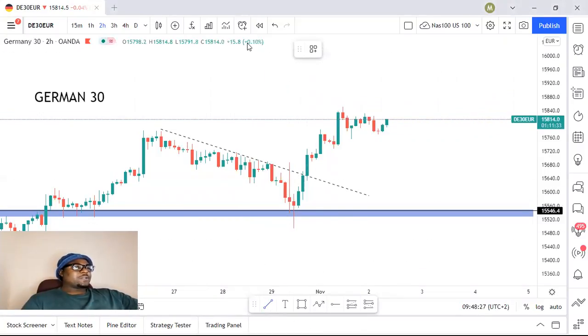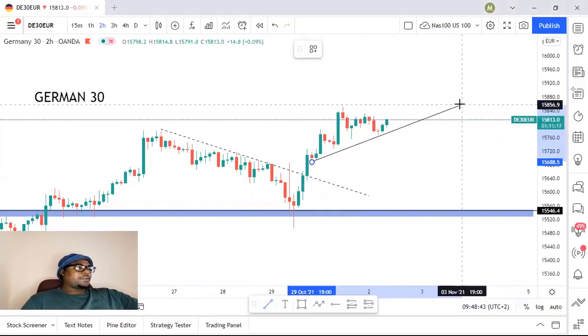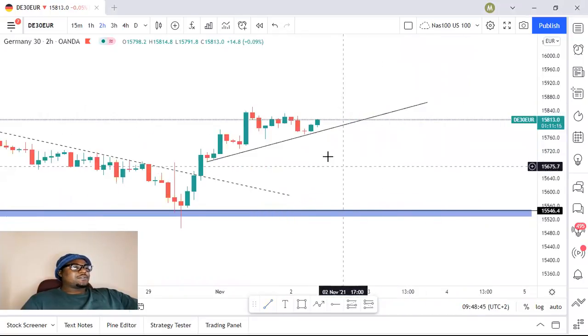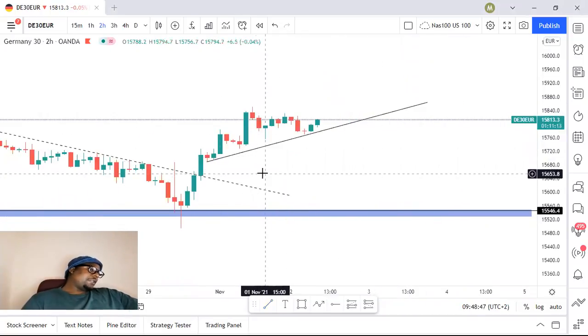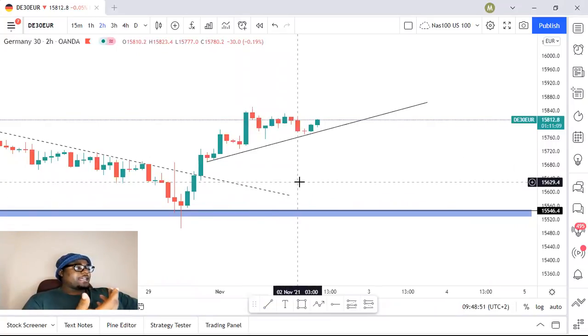So it means we need to target these lows here, and try to connect them so that we can have a trade. We can have some trades. So if we don't draw those lines, it means we're going to miss some very nice trades. See? So let's draw that. You can see that. I'm not saying this is going to be perfect, because this is a new trend. So it means the market is now creating another new trend, which is an uptrend, you see.